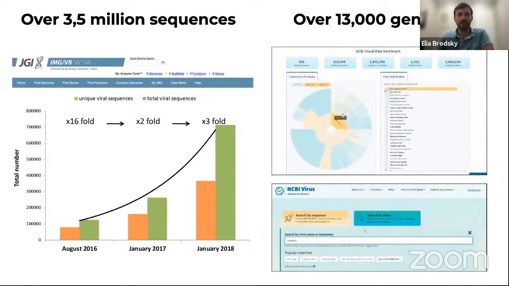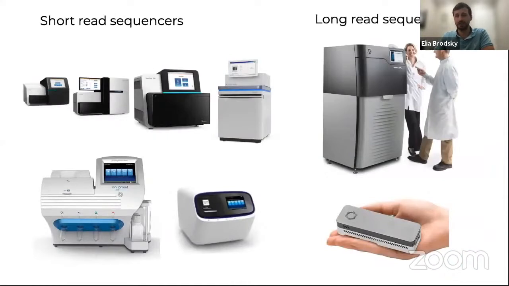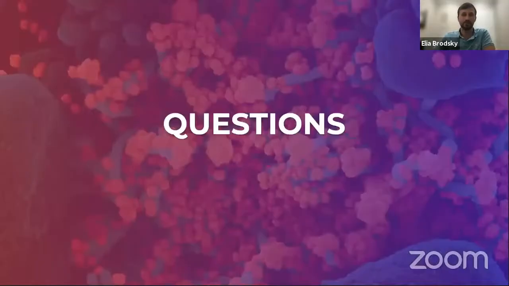But to understand this data, we have to appreciate the heterogeneity of this data as well. So essentially, as I mentioned, the sequencing technologies have evolved over the years tremendously. And now we have short read sequences, long read sequences. Some of the technologies are much easier to generate quality data. Some of them have some of these other issues.